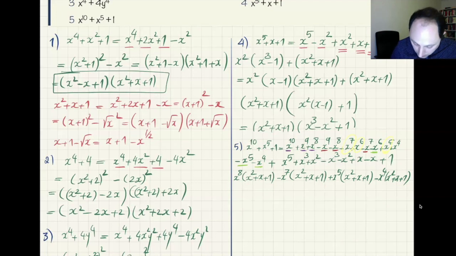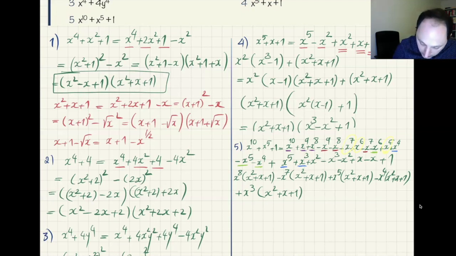Okay, now let us see what happens. So then I have these terms. So let me change the color here. So here I will have this term, yes, this term, and this term, and this term, yes? So I can factor x to the power of 3 out. So what is left is that I have positive x to the power of 3, then I will have x squared plus x plus 1, okay?